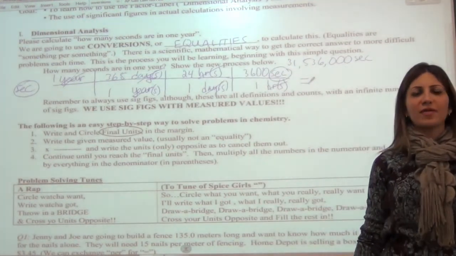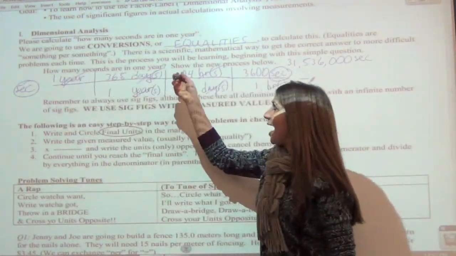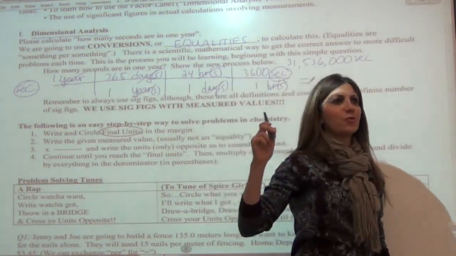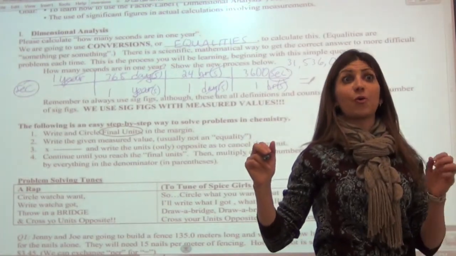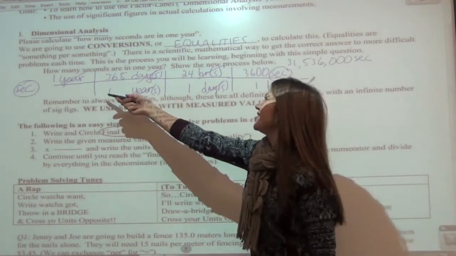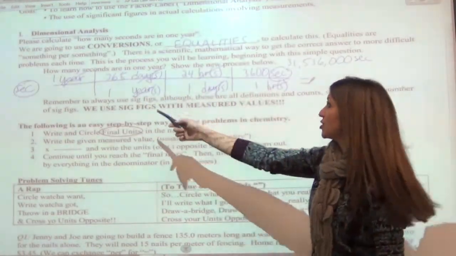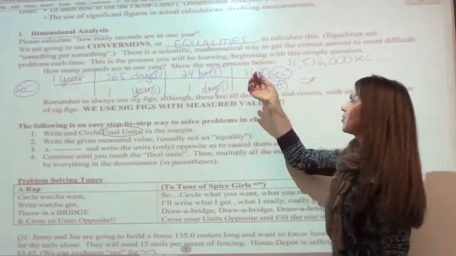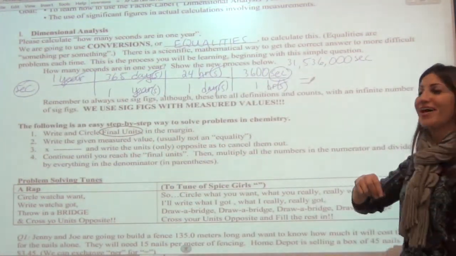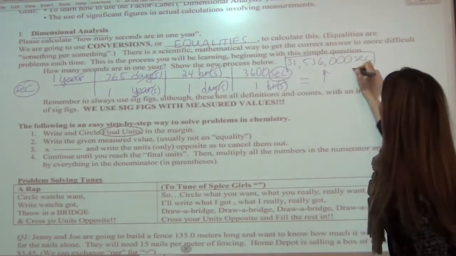What do you do in your calculator now? Well, remember, same thing as what we did before. The top of the bridge is representing your numerator. You want to multiply first. Order of operations is multiply, then divide. In this case, they're all ones anyway, so you're only dividing by 1, so you could just ignore it. You can just do 1 times 365 times 24 times 3600, and what do you get in your calculator? 31,536,000. Yeah, this number right here. Awesome. Okay, Sig Figs.